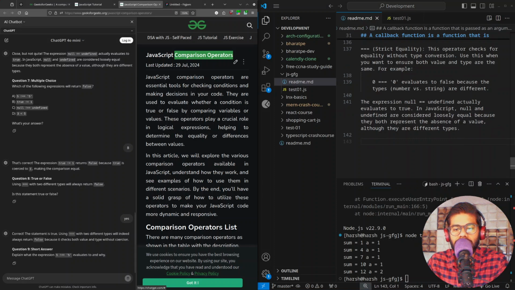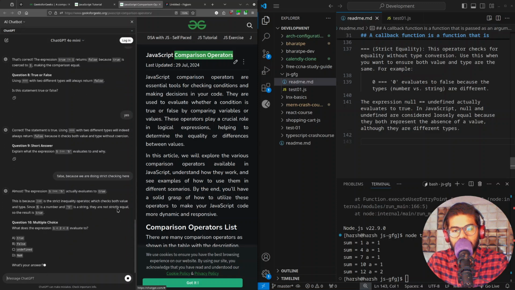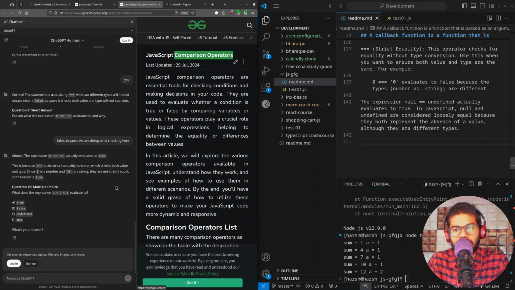Next, what does the expression evaluate to? It evaluates to false, because we are doing strict checking here, with the strict inequality operator.